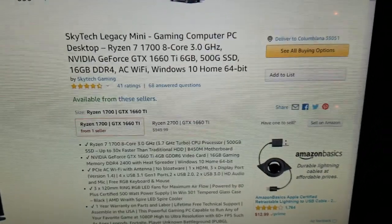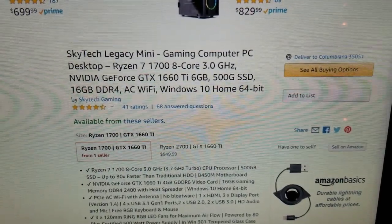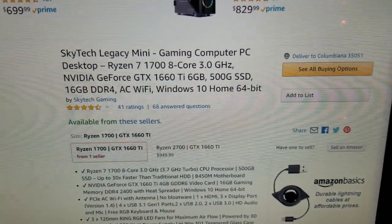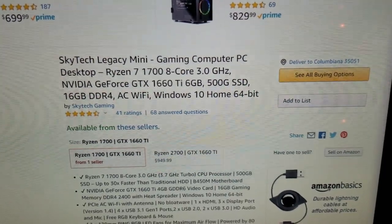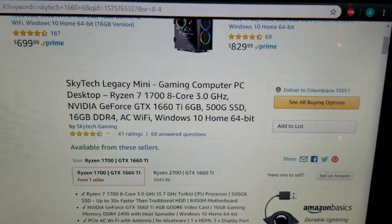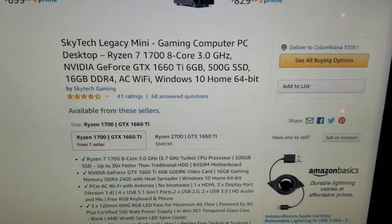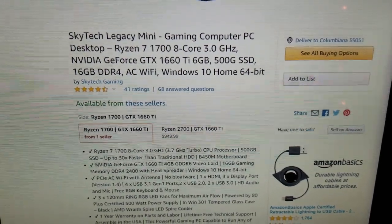It is a SkyTech Legacy Mini. It has a Ryzen 7 1700 8-core processor with the 1660 Ti 6GB. Now it does have a 500GB SSD. I do plan on upgrading it to where I'll have more mass storage, but right now the SSD is running smoothly. It's super fast and I don't have any problems with that.